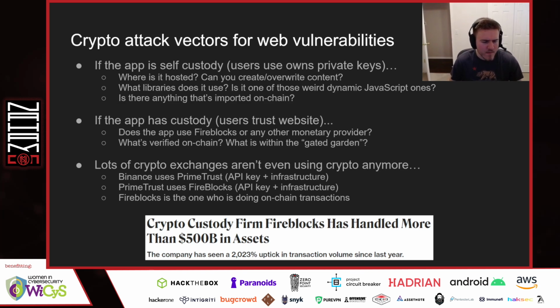But yeah, Fireblocks has handled more than $500 billion in assets, right? It is very large. If someone was able to find a core vulnerability in Fireblocks, it'd be very absurd. At the end of the day, they do use tons of crypto stuff. They have multi-chain, whatever. But they're also at the end of the day basically an API. So finding web vulnerabilities in Fireblocks, really interesting.